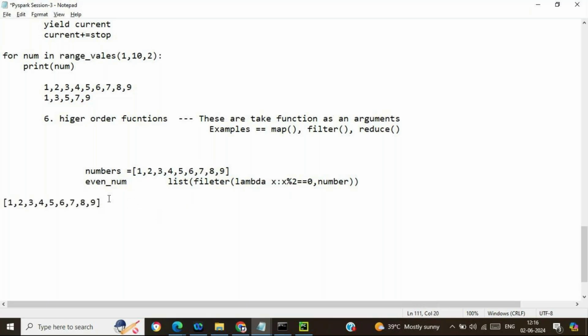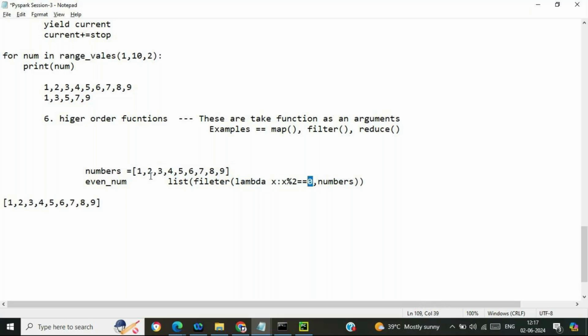Let me explain it over here. It will take 1, and the numbers will be this list. Over here the lambda function is going to check whether it is divisible, whether we are able to get 0 or not.